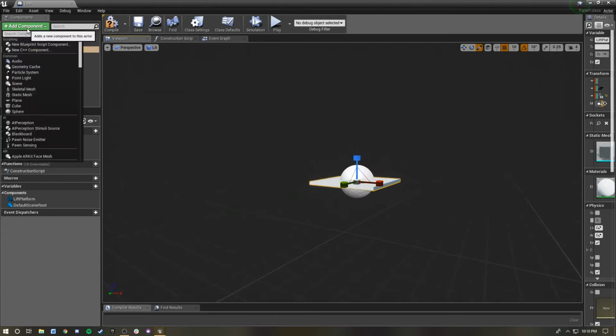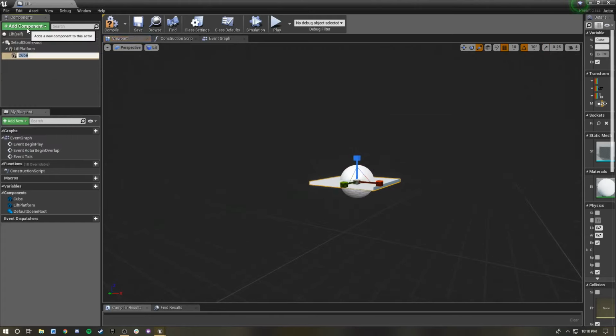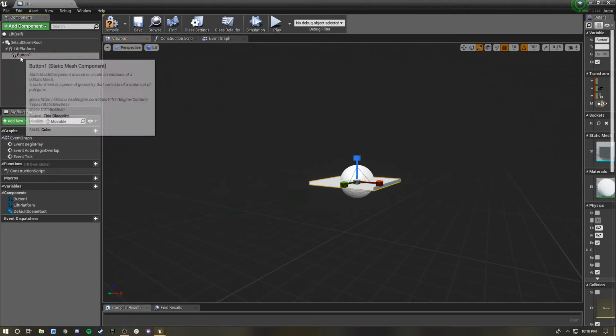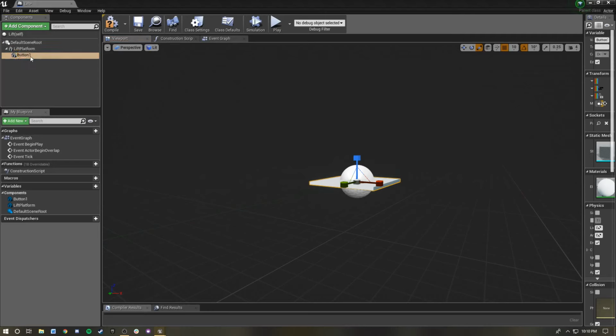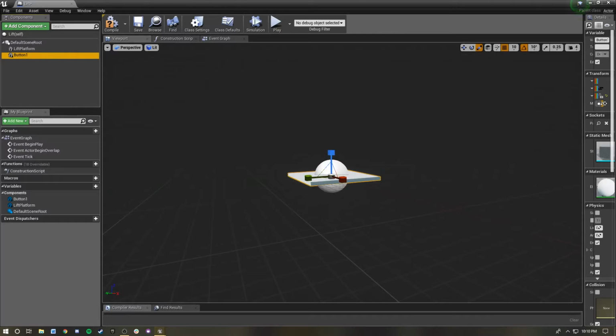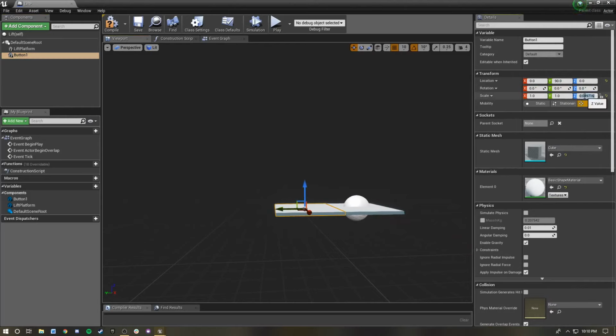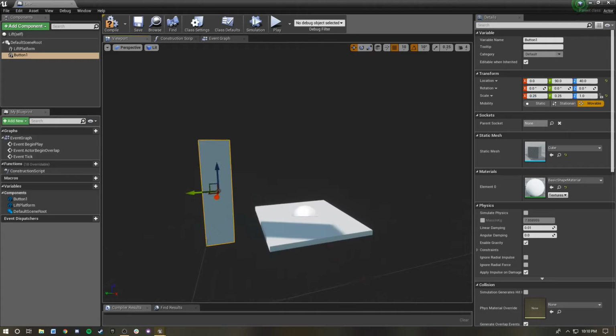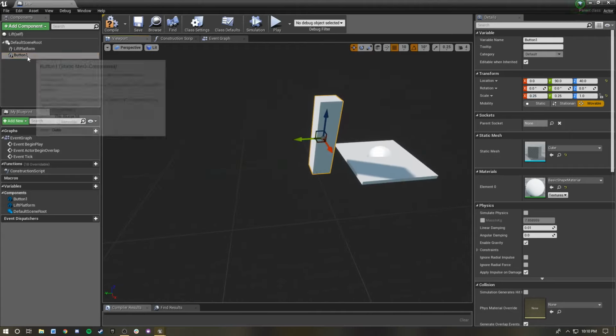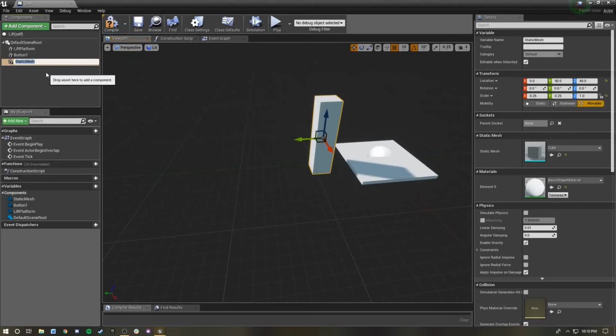And then I'm going to go ahead and create another cube. We'll call this button 1, and we don't want it to be parented to the lift platform. We want it to be attached to the root. And we'll go ahead and move it out. And for scaling for this guy, we actually do want it to be 1 in height, but we'll say 0.25 and 0.25. This will sort of just be like a little console panel that has a button. And we'll go ahead and duplicate that. We'll call it button 2.